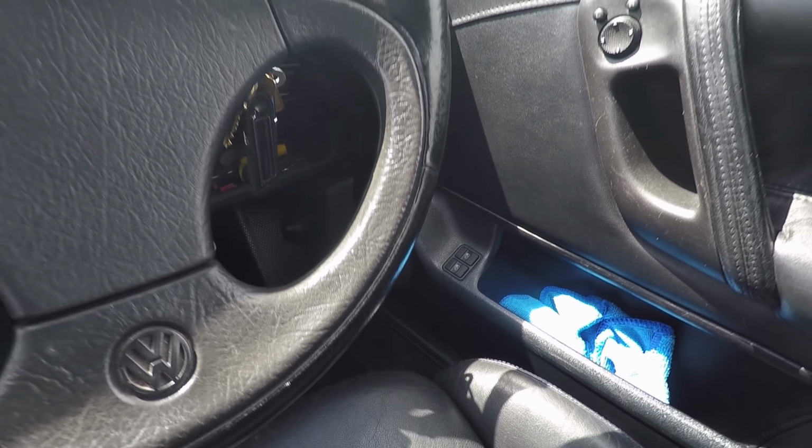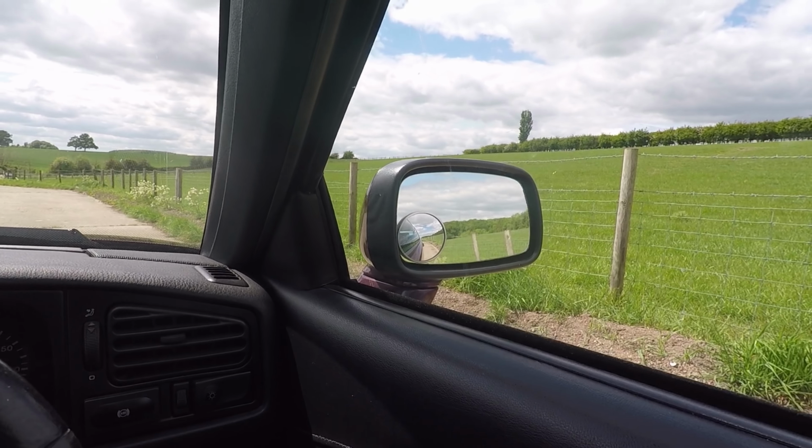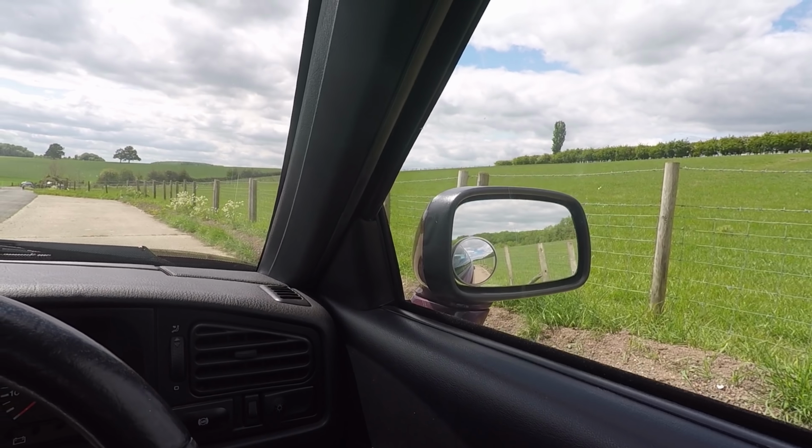So this car's got electric windows. One annoyance of the Corrado, for some reason, you didn't get it on the Mark II Golf, is that you don't have a wide-angle rear view mirror. So the owner's stuck one on there so we can get a safer view. But yeah, I always find that a bit peculiar.